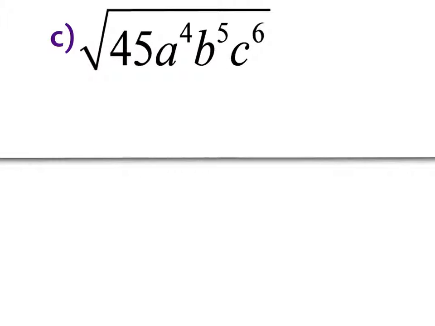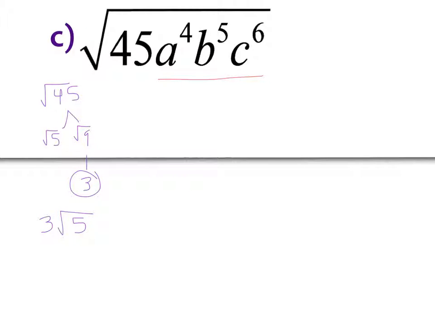All right, this last part C has a little bit more going on in this problem. I have not only the square root of 45, but I also have variables. So I'm just going to break this down into two parts, and I'm going to first take the square root of 45. Now I think to myself, what's a perfect square that goes into 45? Well, I could choose 15 and 3, but that won't help me because they're not perfect squares. So I think of the square root of 5 and the square root of 9, and the square root of 9 is 3, so 3 comes outside the radical. I cannot do anything with the 5 or break that down anymore, so that stays under the radical.